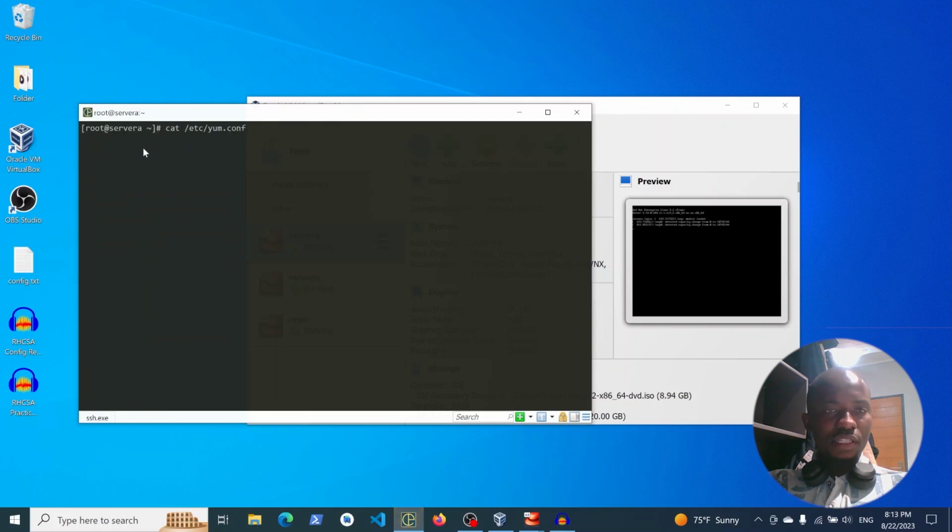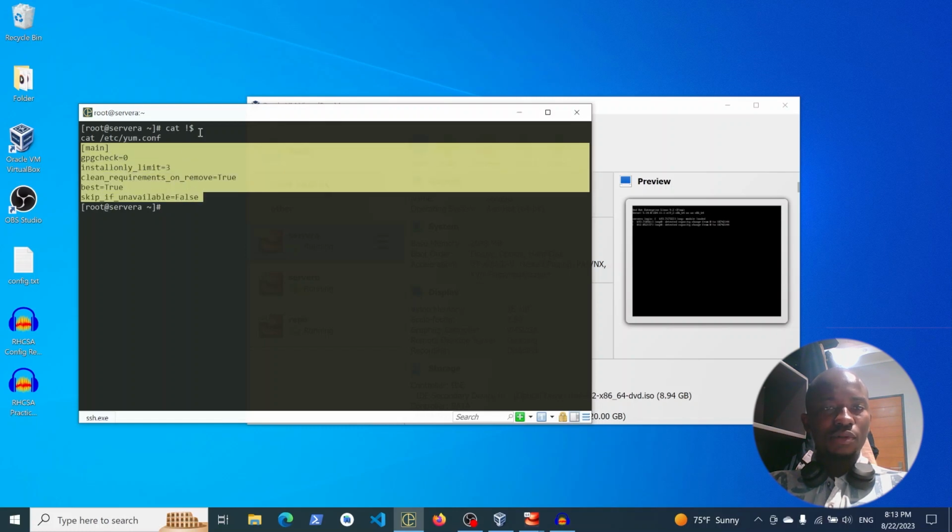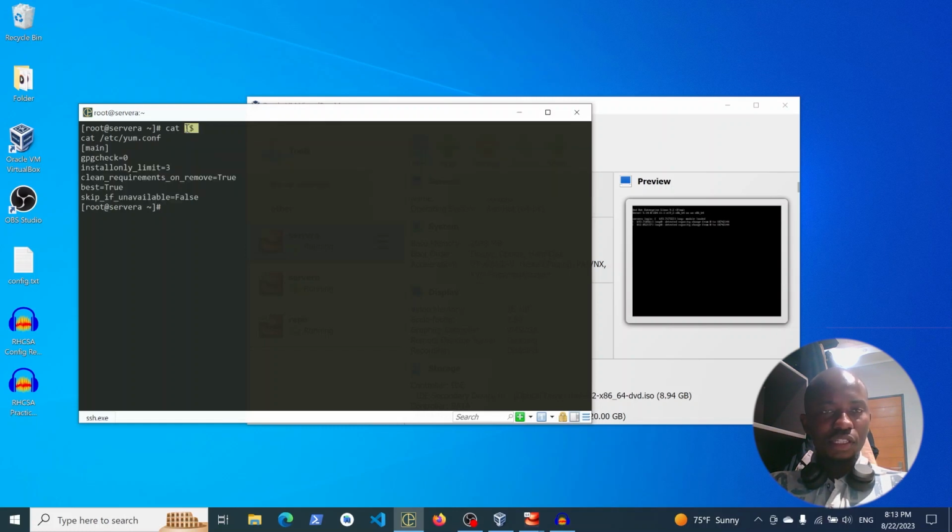So as you can see, if I call !$, you can see the content changes. As you can see, I'm using this shortcut. This one means I'm taking the last parameter of the previous command. So when I want to call the last parameter which I passed to the previous command, I can press just exclamation mark and dollar sign.